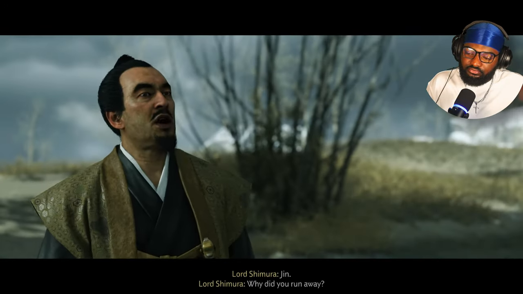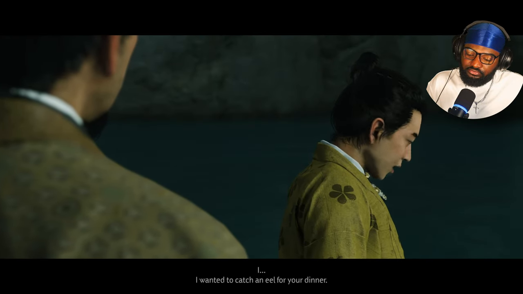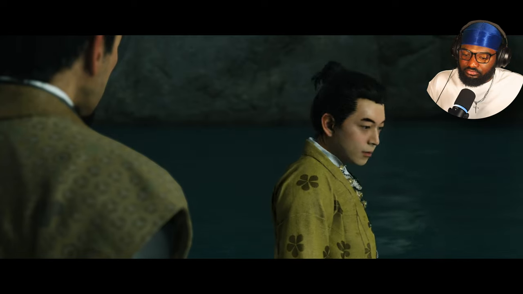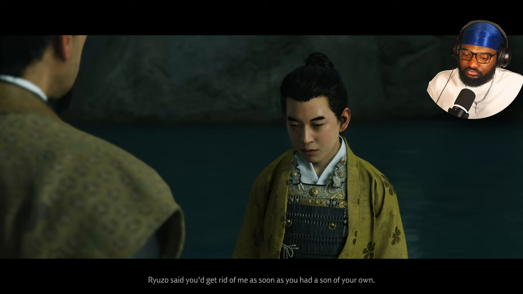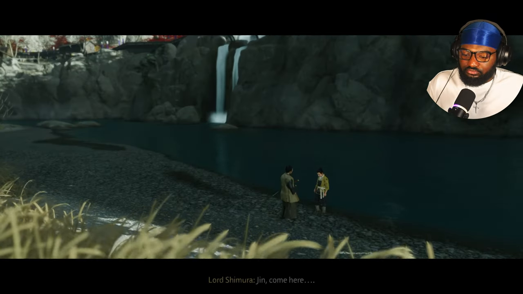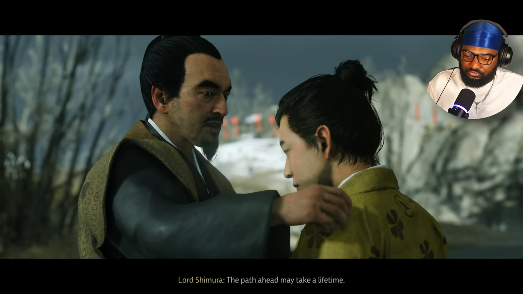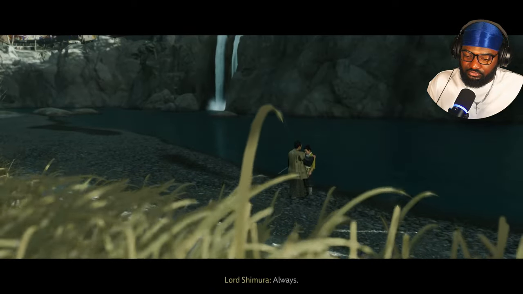Jin, why did you run away? I wanted to catch an eel for your dinner. Were you planning to catch it with your bare hands? Ryuzo said you'd get rid of me as soon as you had a son of your own. Jin, come here. Your friend is wrong. A path ahead may take a lifetime, but I will walk it with you. Always.